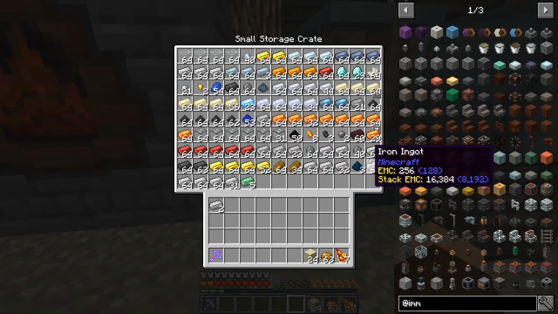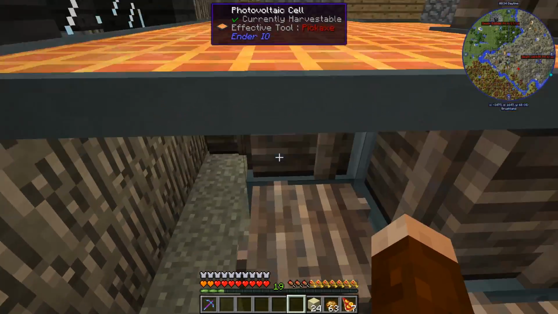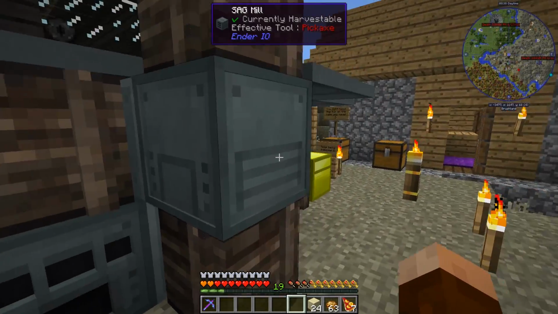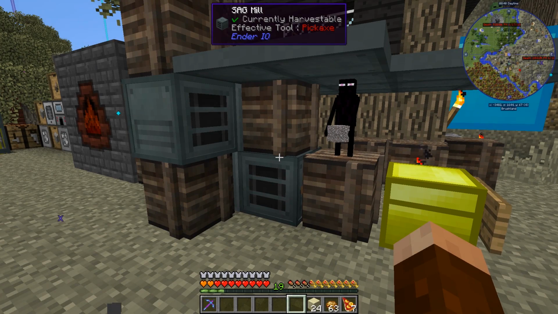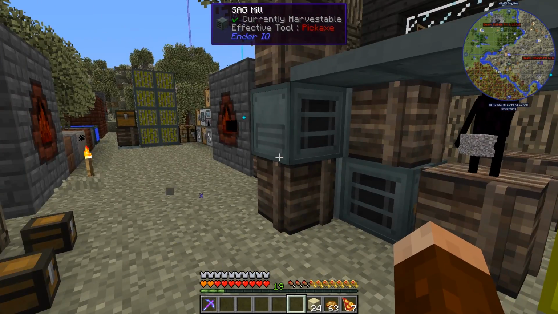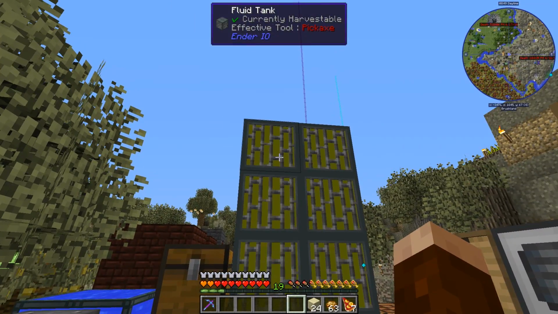Now another thing, I've taken some of the ender pearls and I've smelted them down to pulsating iron, and over here I should have, there we go, vibrant alloy ingot, because we're going to eventually need a whole bunch of Ender IO machinery for our next episode. So yeah, we're progressing fairly well over here, just getting a few things more sorted out until we can get going.